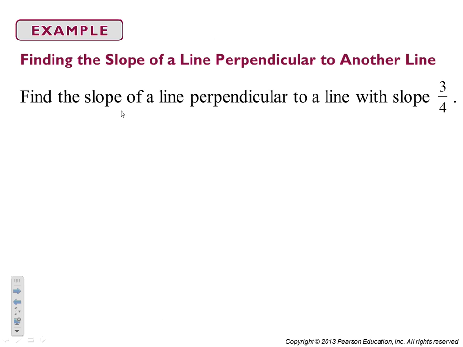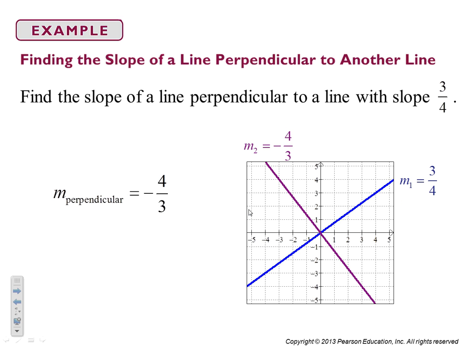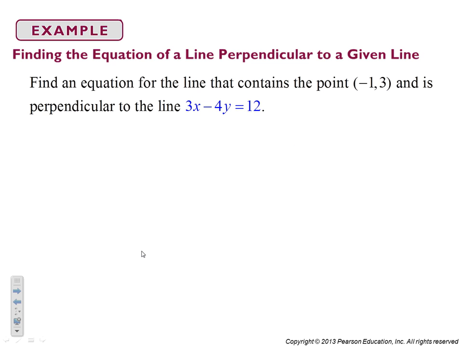So when I want to find the slope of a line perpendicular to the line with slope 3/4, I take 3/4 and I flip it, so now it's 4/3, and I change the sign. It was positive here and now it's negative here. And it only wants us to find the slope, so we are done. Just for the record, perpendicular means 90 degrees.